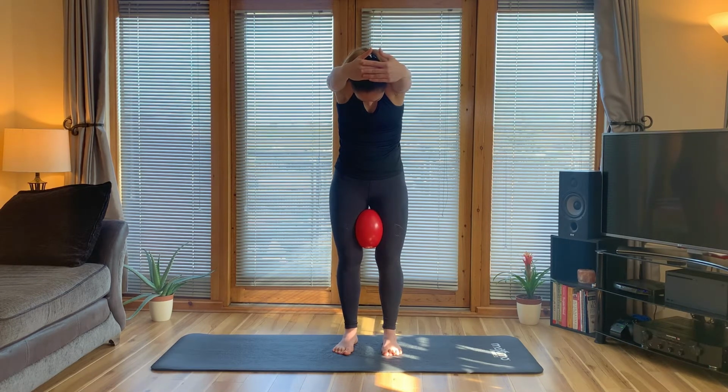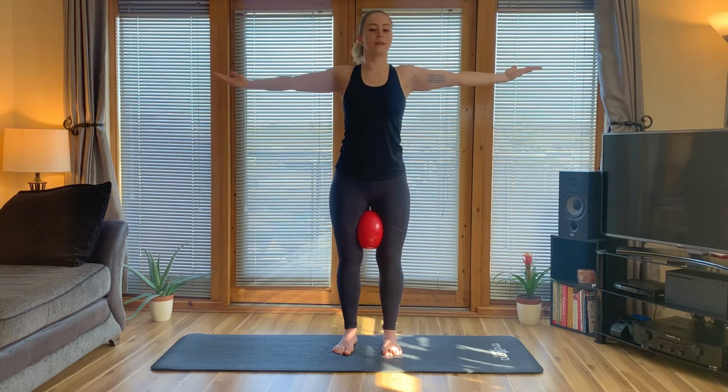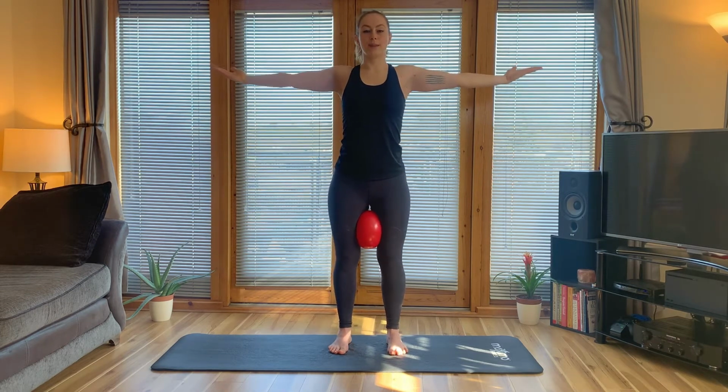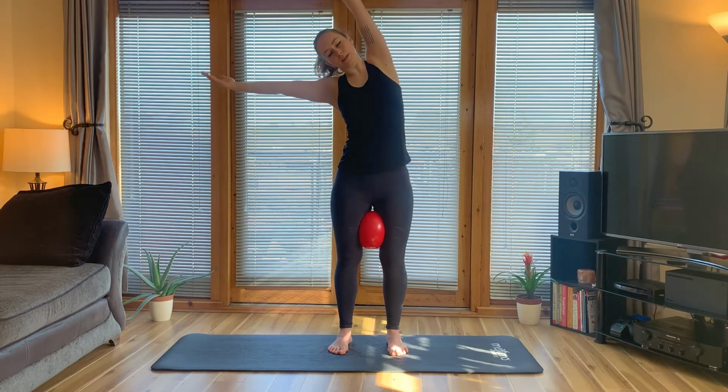Imagine you're hugging the ball in front of you. Inhale, open up, keep your arms facing up, keep your palms facing up towards the ceiling, and from here, we're going to bring the left arm over the head to the right side.